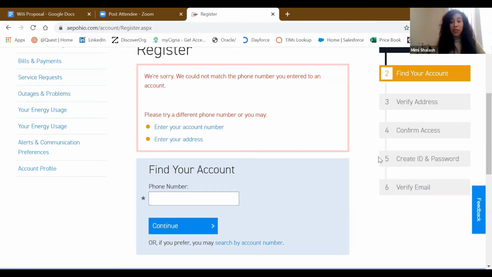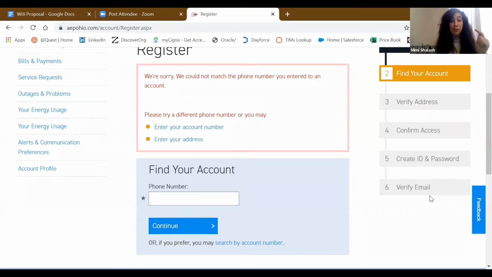Once you do so, here you'll notice on step 5, the prompt will direct you to create an ID and a password. You'll also notice that most websites require you to enter a password that fits a certain bracket of requirements. Many of them will ask for a special character, a number, an uppercase and lowercase combination. So I do invite you just to be cautious in creating that password and making sure that you follow some of the cybersecurity best tips and practices.